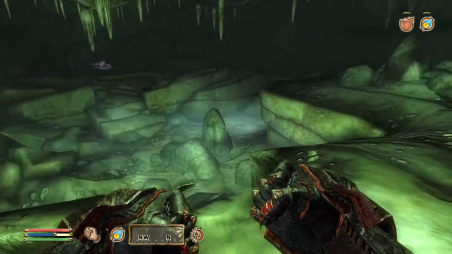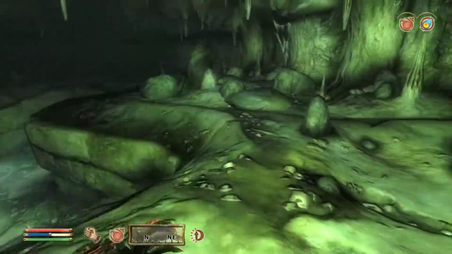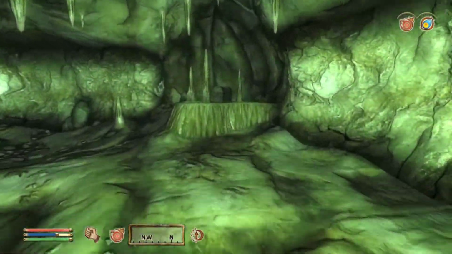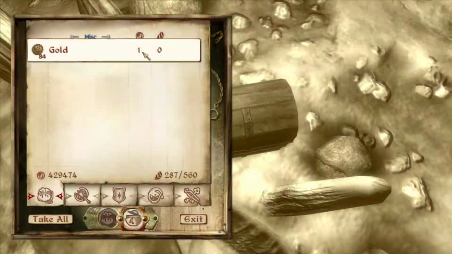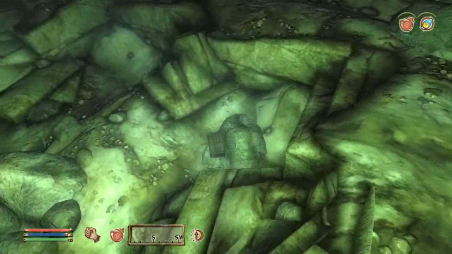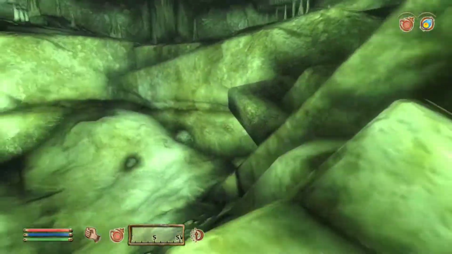Take out the drug from a distance so we can have a look at the area. Alright, over here will be a chest. 84 gold. Down here is another chest. Weak potion of healing. I'm going to be selling that.